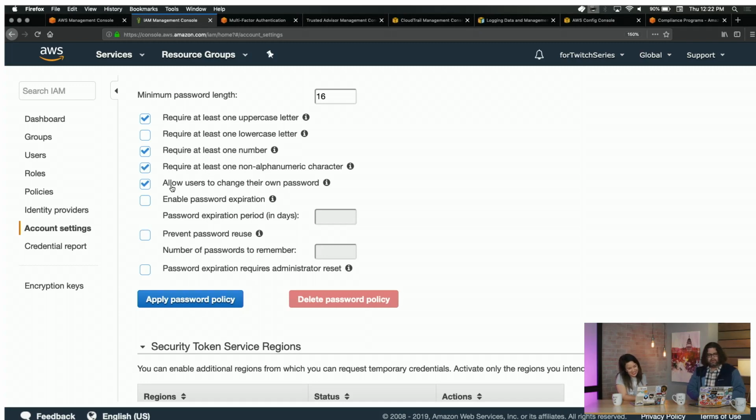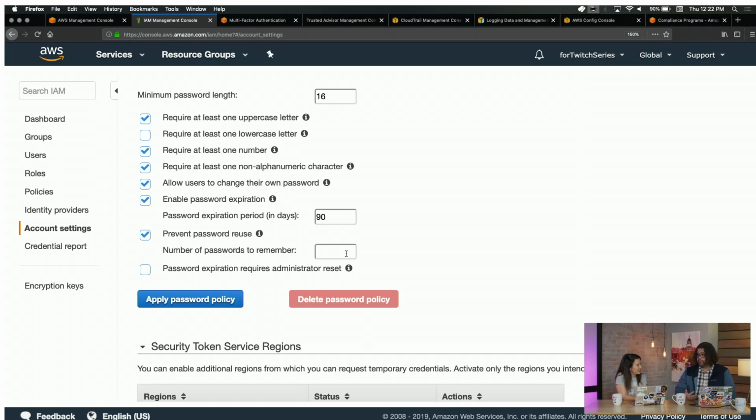And you can see here allowing users to change their own password, or disable that if that's what your organization requires. Enabling password expiration, a retention period over a particular set of days. Let's do 90 days because I don't want to do it every month. Yes. And then preventing password reuse. How many passwords should we prevent people from reusing?